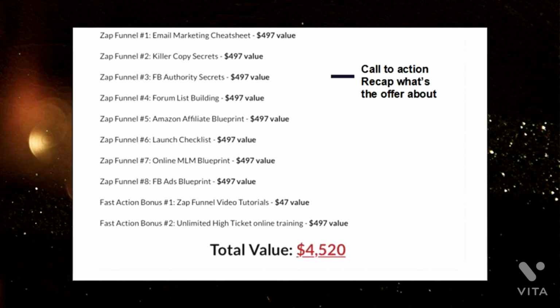Notice that the important elements are the first and last to appear in copy. This is due to the primacy and recency effects, which are under a larger umbrella called the serial position effect. Studies suggest that humans are more likely to recall the items at the beginning and at the end, than items in the middle. Therefore, it's crucial to recap your offer at the very end of your copy.